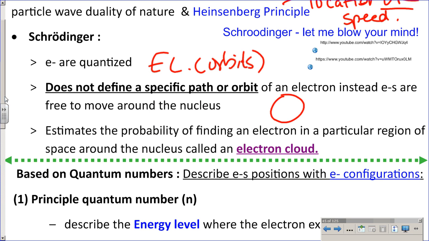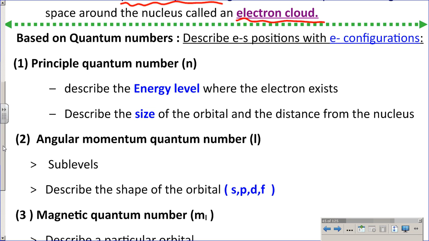So his postulates are more about, I think I can find an electron in this area, but we don't know the exact location. So it's more about the probability of finding an electron in an electron cloud. The electron clouds come in lots of sizes and shapes, and you guys saw some of those when your presenters were showing you their models. So their shapes and their sizes and what the electrons are doing there all have numbers associated with them. It's almost like an address for electrons. An address that narrows down the general location, not the exact house or kitchen. We're not going to know everything, but we are going to know a lot of information. So it describes the electron configurations, which we're going to talk about tomorrow.